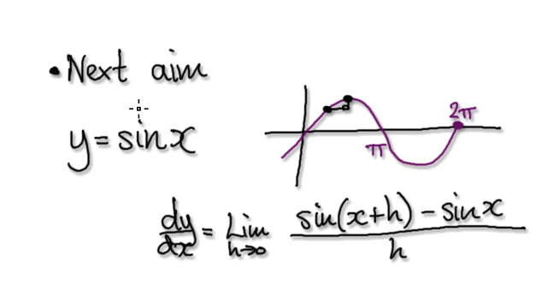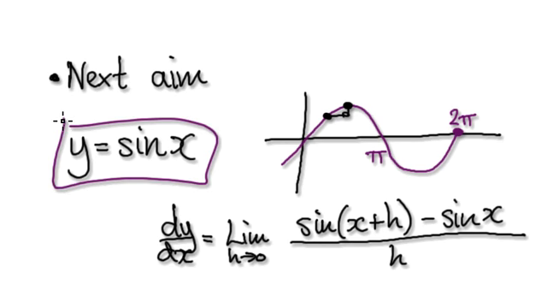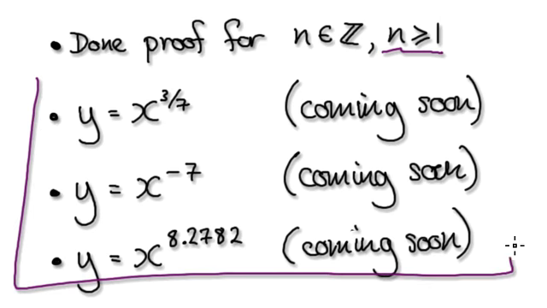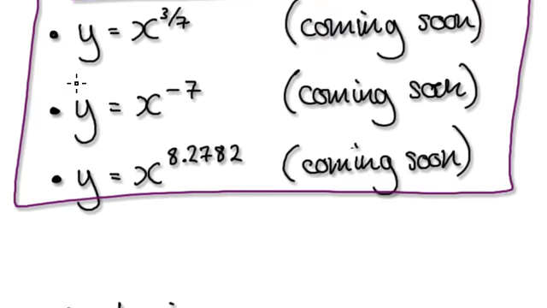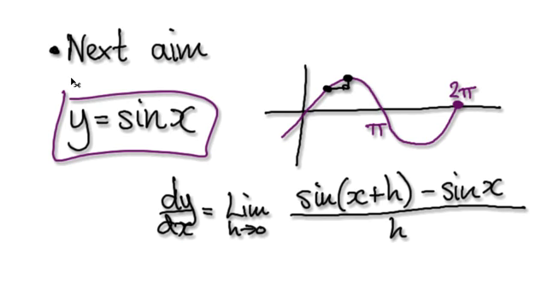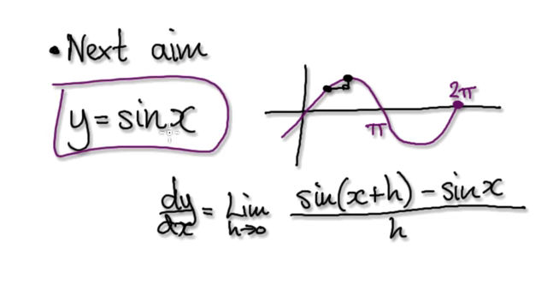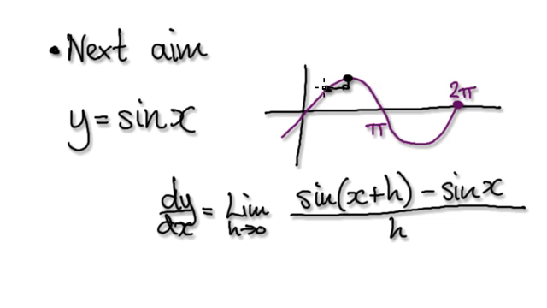But then our next aim is to work out this. So I've still got to prove these three to you, but our next aim is really to find out the derivative of sine of x. So to find out the derivative of y equals sine of x, we will set up our system like this, and then set up 2 points A and B, the average gradient that exists between A and B, and then to find out the true gradient, we have to take the limit as h tends to 0.